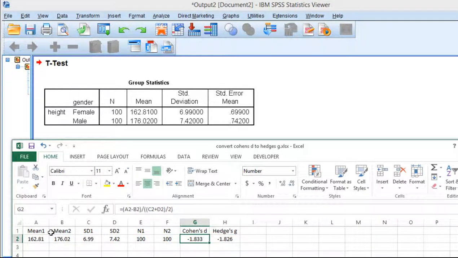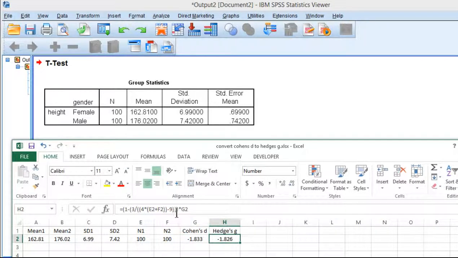But the second thing is, this is the effect size associated with the difference between means for males and females in standardized form. So males are 1.8 standard deviations taller than females. With a negative Cohen's d, you would say actually that females are 1.8 standard deviations shorter than males, but it's arbitrary whether I put the male or female mean first in the equation. So it's up to you. You can say one way or the other. 1.83 standard deviations taller than females, or 1.83 standard deviations shorter than males.